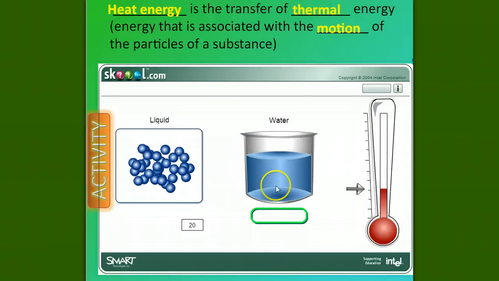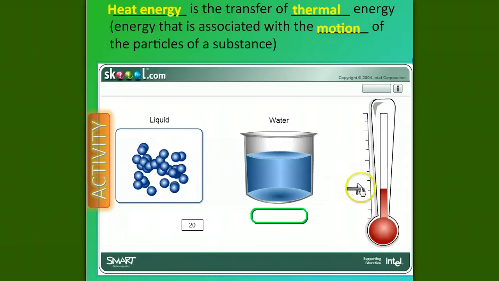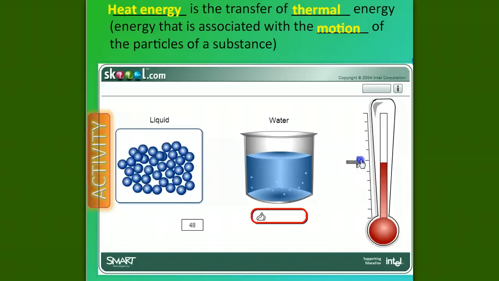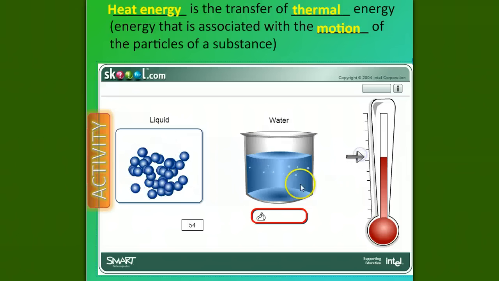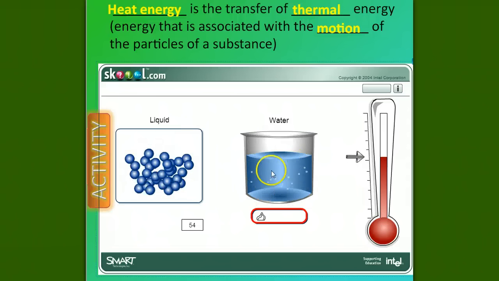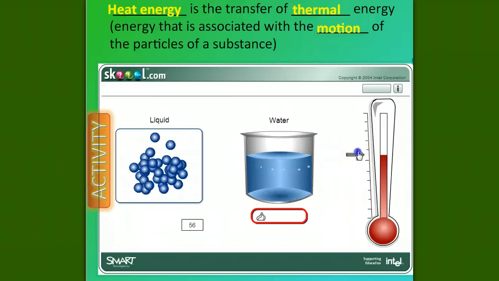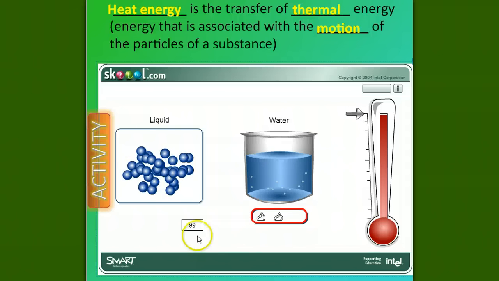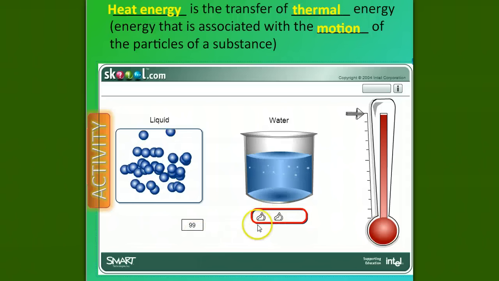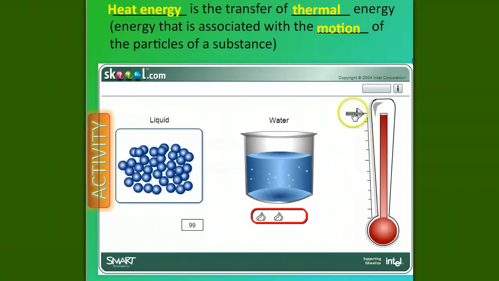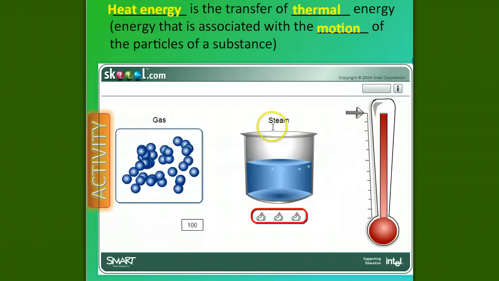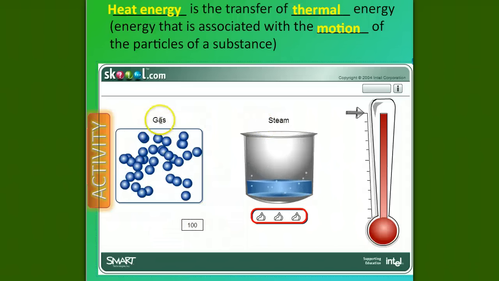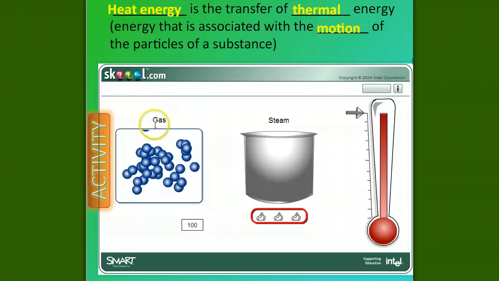Now I want you to keep your eyes really close right here as I show you what happens when we turn up the heat. Look at how the bubbles are starting to, just like if you're cooking water on the stove, getting ready to boil it to make some soup or something. Just watch what happens when you turn the heat up really, really high. Look at this, it's showing how heat has been added. It's 99 degrees Celsius here. Now look, it says steam, gas. So I want you to write the state of matter in the next box is gas.